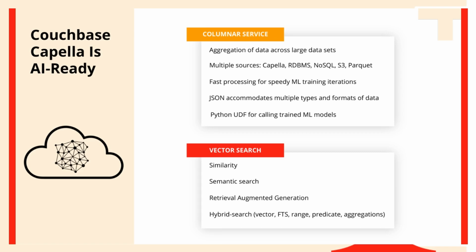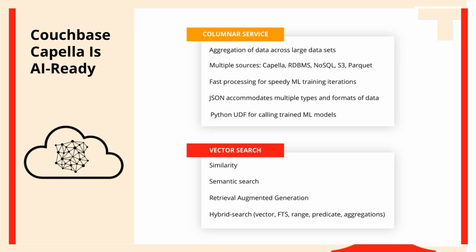And on the server tiers, we also support vector search. I talked about this. This is going to be a game changer for our customers' applications. This new feature is going to allow similarity and semantic search for better response precision for our recommendation apps and things of that nature. It also enables RAG, retrieval augmented generation, which makes LLM responses more contextual and accurate. And what we feel, again, is most important, vector search can be combined with full text search and called using standard SQL. And this allows for more precise and contextual responses.